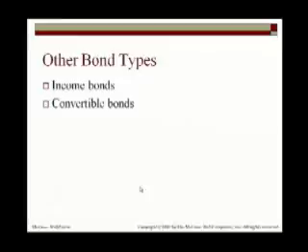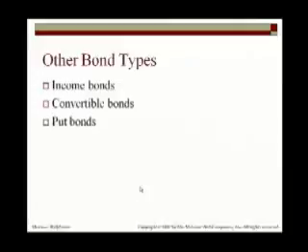A convertible bond is a bond that can be turned into stock. So a company could put a convertible feature on a bond. Let's say you have a $1,000 bond, and it can be converted into 50 shares of stock at say $20 a share. Well, the conversion is worth $1,000. Now what happens if the stock price goes up? Well, the bond price better go up too, otherwise there will be an incentive for you to convert this bond into stock. So having a conversion feature kind of puts a floor under the bond.